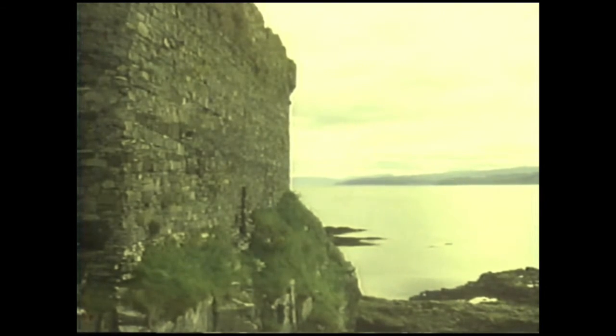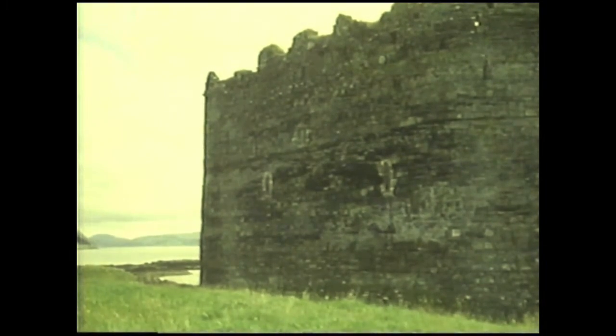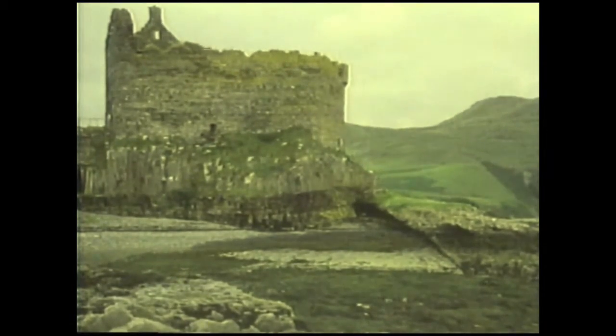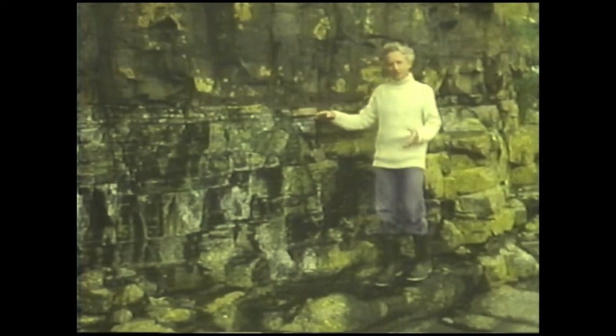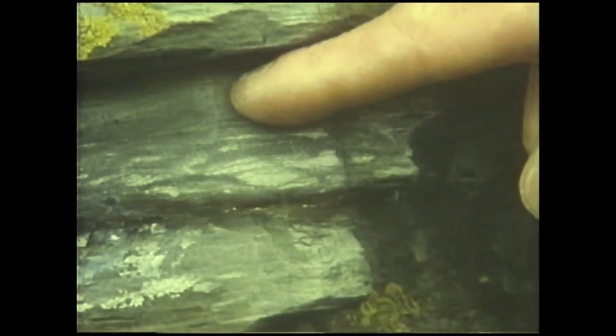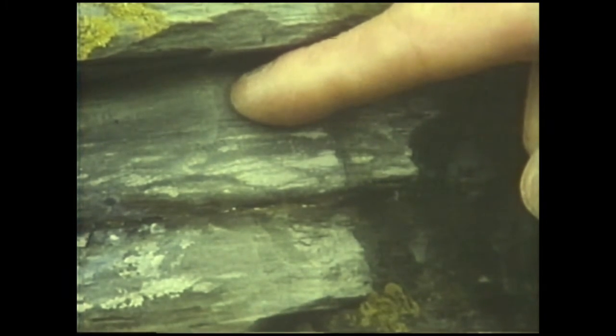This is Mingary Castle on the south side of the peninsula. The builders of this ancient castle made good use of the local stone, and it's located on a splendid piece of geology — a castle sitting on a sill. A sill is an igneous intrusion in sedimentary rocks emplaced parallel to the nearly horizontal bedding planes. Here's the contact, and below it are the quite nicely bedded sediments — the siltstones and shales — that have been baked by the heat of the intrusion.